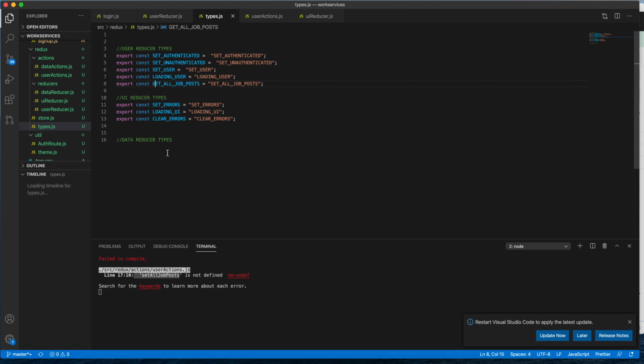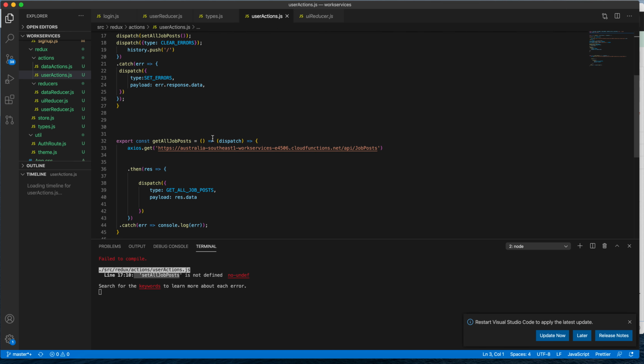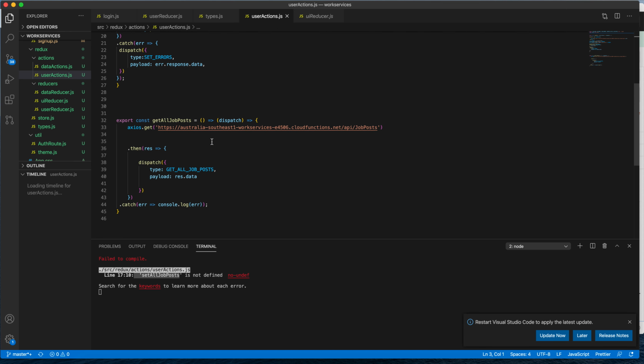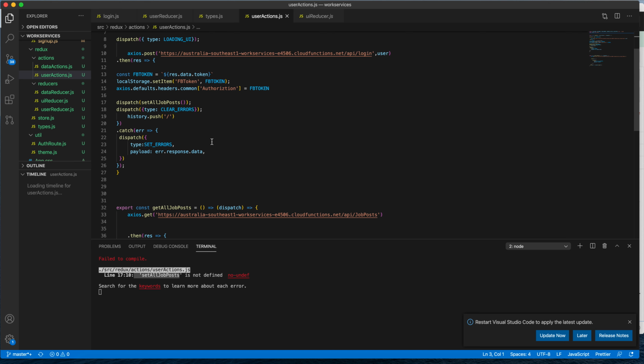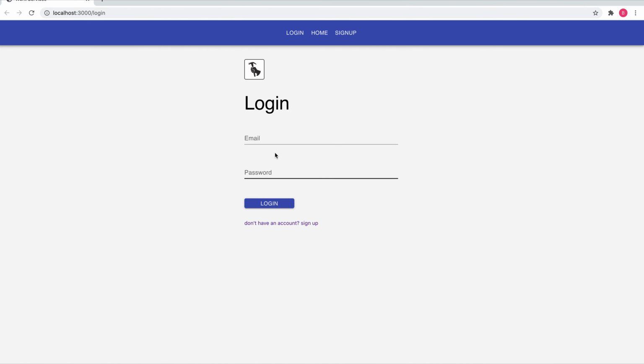Set all job not defined in user actions, line 17. Oh, apologize. Copy this. I had it as set all job posts, but it makes more sense as get all job posts. So come back to here.